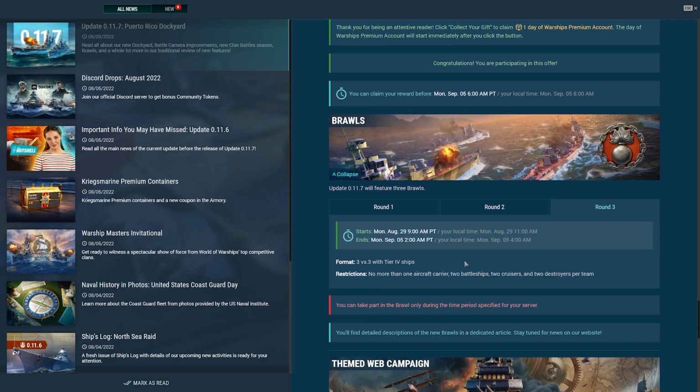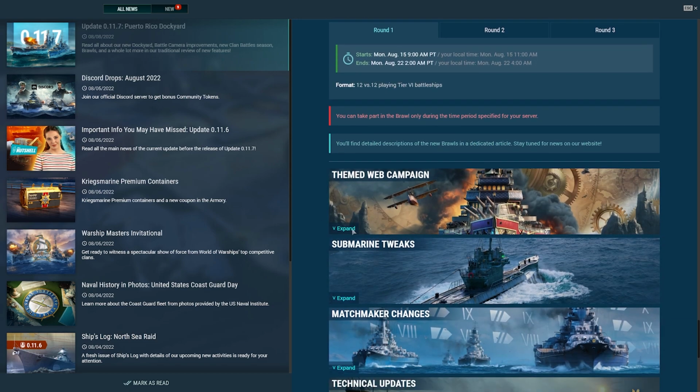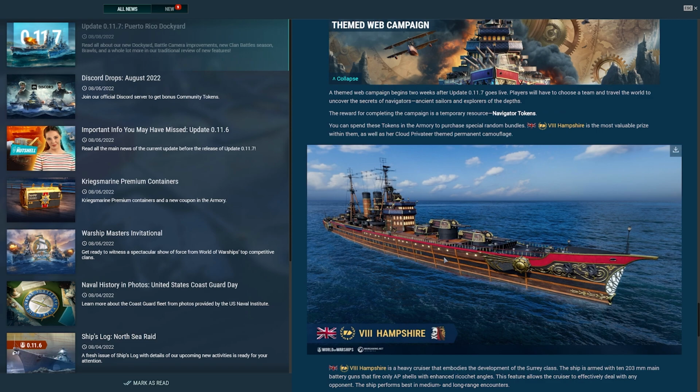I think they're trying to experiment with the popularity of Tier 4 ships, and maybe we'll get mission chains to go down to Tier 4, which would be nice. Web campaign. The themed web campaign begins 2 weeks after 11.7 goes live. We'll have to choose a team, navigate the world. You can spend tokens to purchase bundles. Hampshire is the most valuable prize within, as well as your Cloud Privateer themed permanent camouflage.